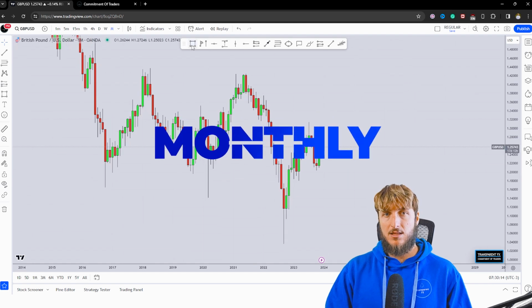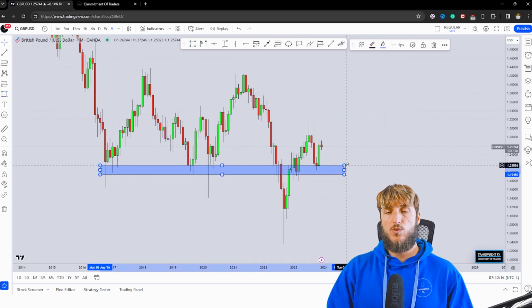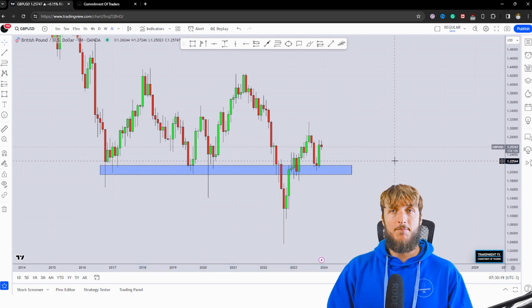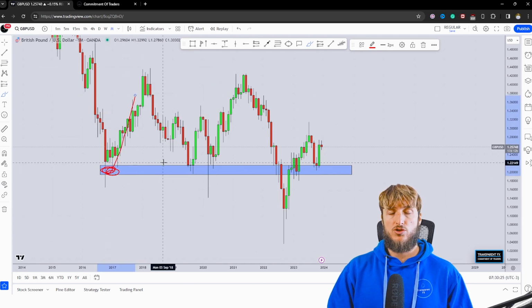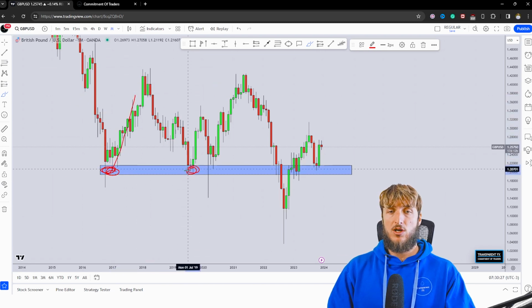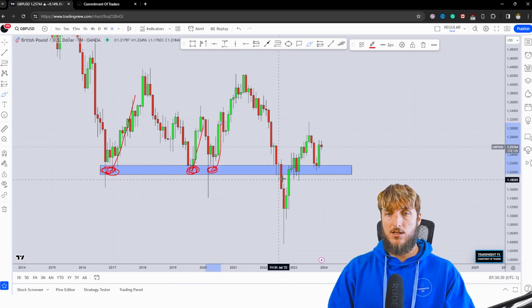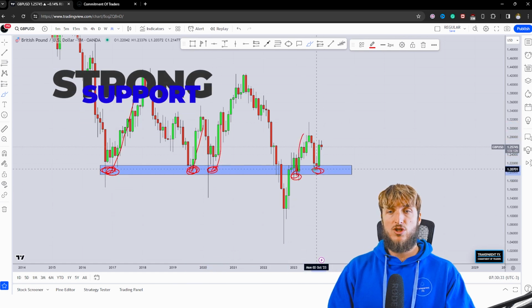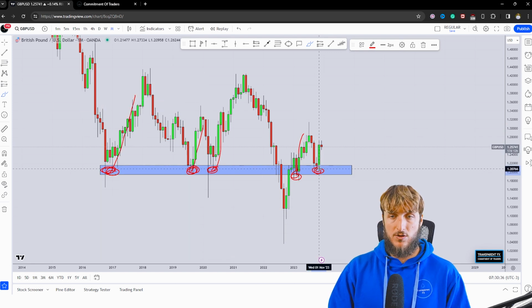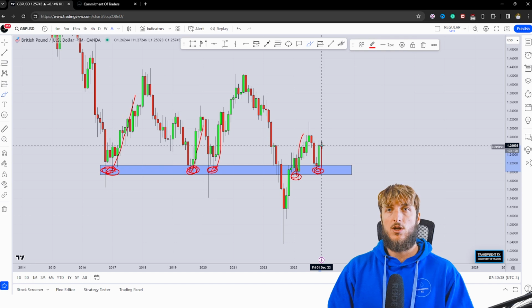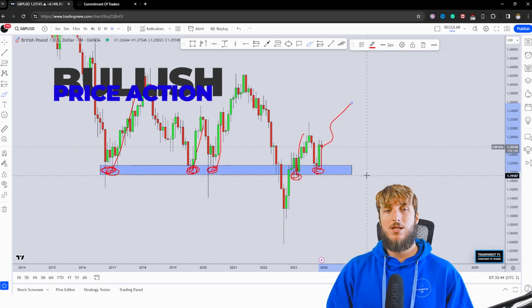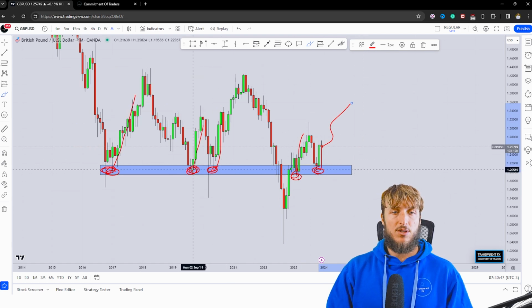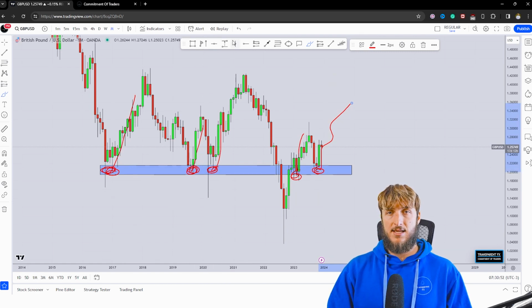Now, starting from the monthly time frame, what we can see is that we have a market which at the moment is testing a quite strong monthly demand and support area. In fact, from here, all this previous rejection to the upside was created. Again here, the market tested its zone and rejected it to the upside. Again here, and at the moment we can see how just last month we had another test of this quite strong support zone. The market started rejecting it to the upside, and from here we could expect more bullish continuation to be created away from this level, as already happened in the past every time that the market in these occasions tested this exact same level.